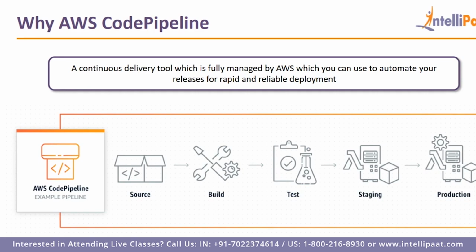And also you can automate your website, or your application which is running on CodeDeploy. When you create a pipeline, whenever there's a change in code, it automatically pushes it to CodeDeploy and the change will be made. So that's how you use CodePipeline, guys. You can see over here, take it as an example pipeline. You have some website in your source, that is your GitHub. You build it and you test it using some programs. After testing it, you can add any number of stages. This is staging. This means you will see this deployed, but you will see it on an IP address which only you might see.